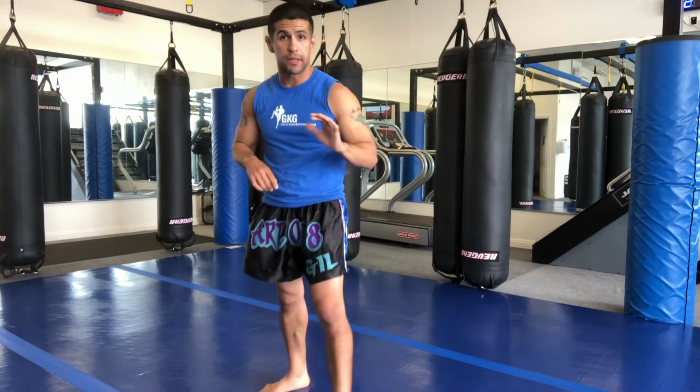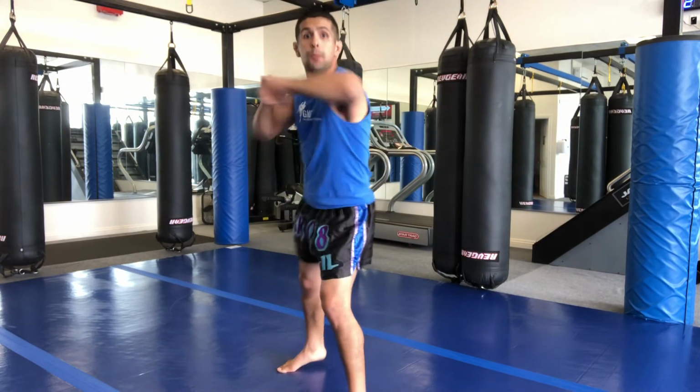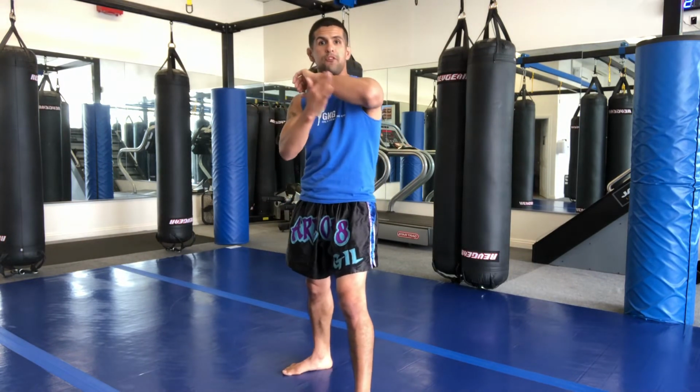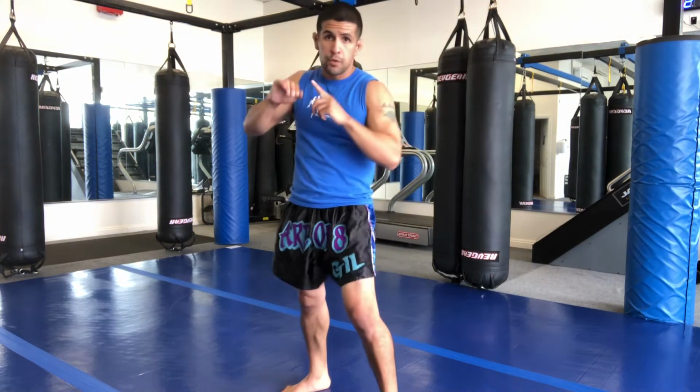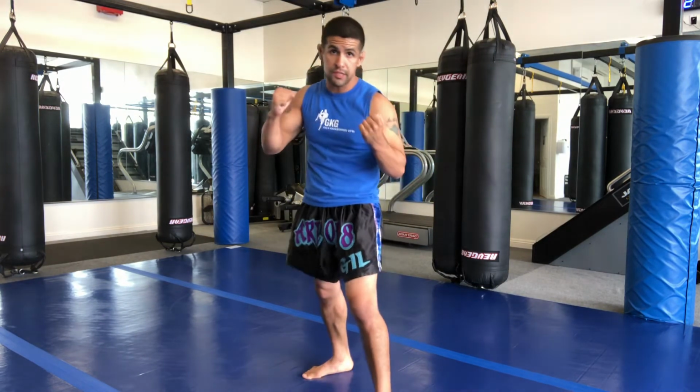Here's a little detail for that. So when I'm throwing elbows, to avoid pushing my forearm, because I'm not hitting with my forearm, I need to hide that so the tip of my elbow comes out. So when I'm throwing my elbows over the top, I'm actually punching myself in the chest. What this looks like in slow motion.